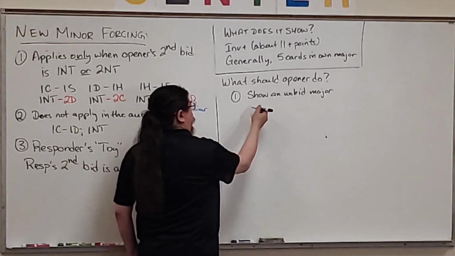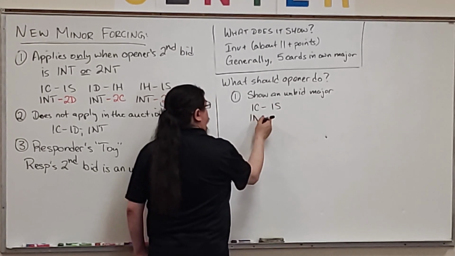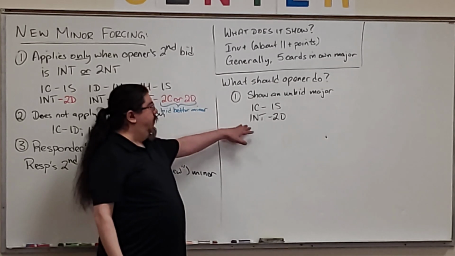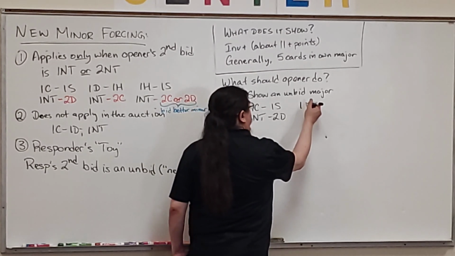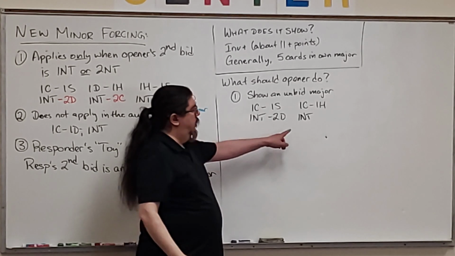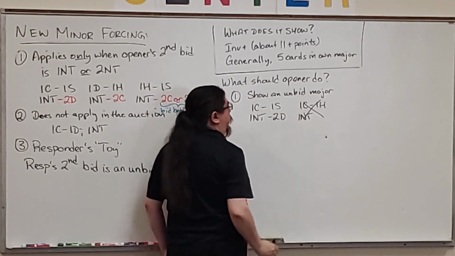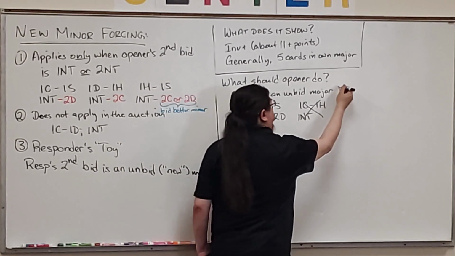Let's say I've opened one club and partner's bid one spade and I've bid one no trump, and now my partner bids 2 diamonds, new minor forcing. Hearts is an unbid major, and I could have 4 hearts, and I can show that. But if it goes 1 club, 1 heart, 1 no trump, we've already denied 4 spades, so we can't come back and then show 4 spades. It's impossible in this auction. The only time you can have an unbid major is when it's hearts.